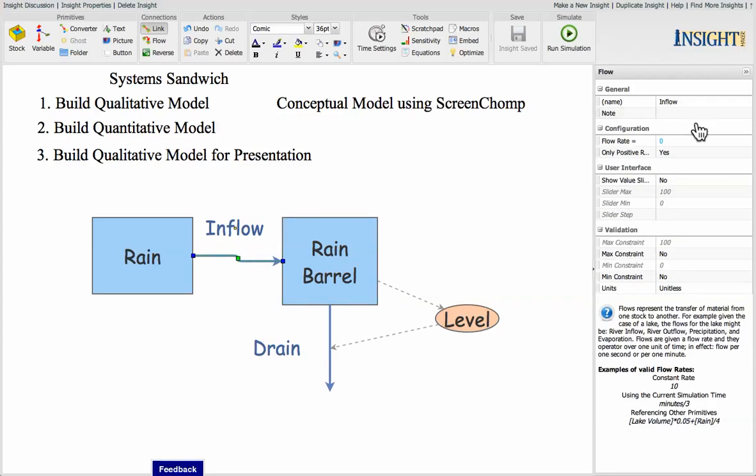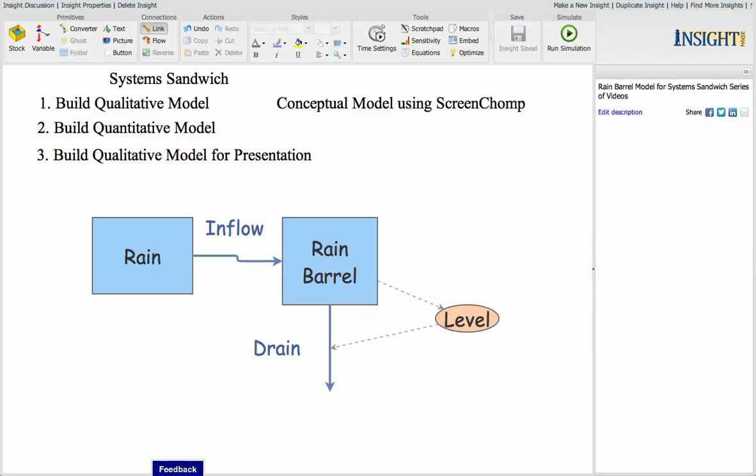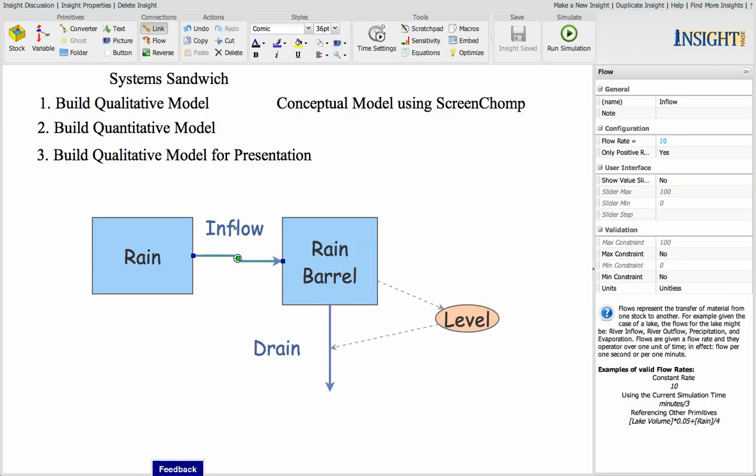Let's look at the flows. How much do we want the flow rate? Just for start, we'll pick 10. You have to start somewhere. So we're just going to pick a value of 10. What you'd want to do is keep a table of numbers when you're running simulations where you keep track of the different values and what you're doing here.